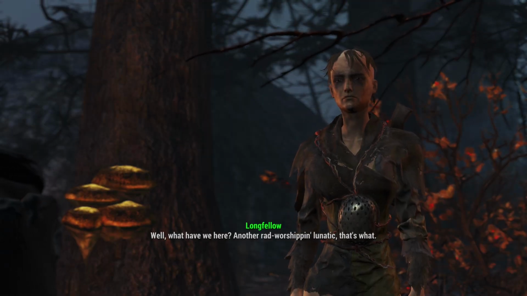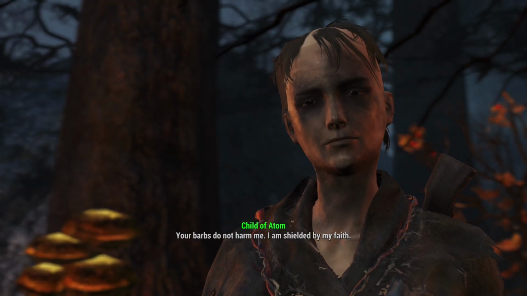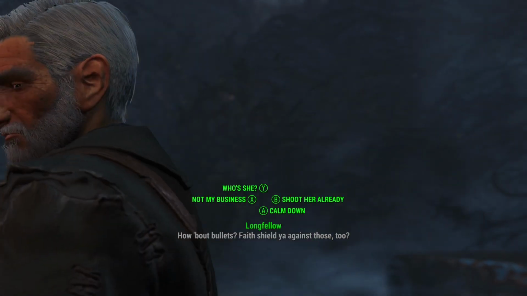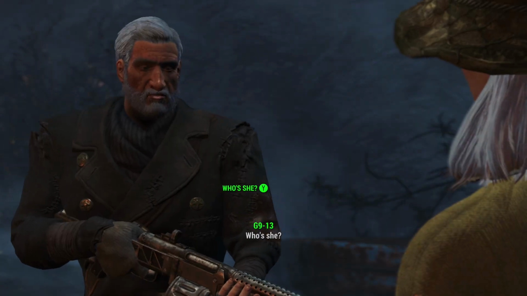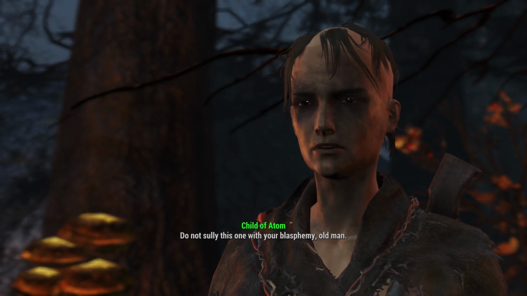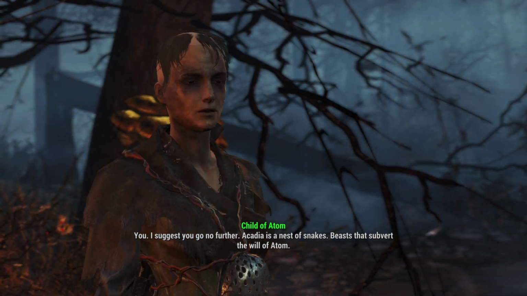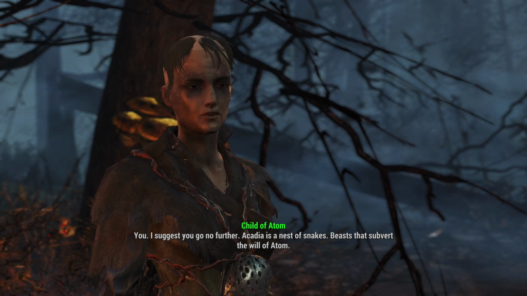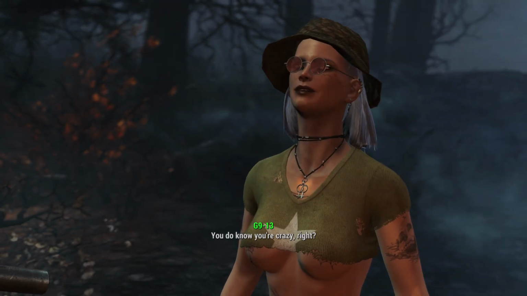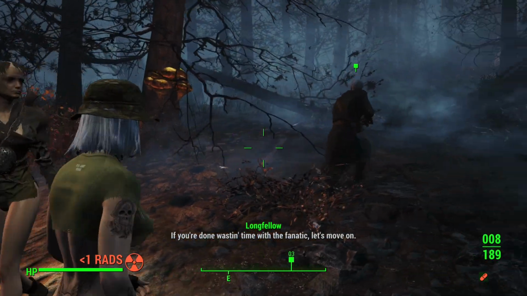Damnation, old man. Well, what have we here? Another rad worshiping lunatic. That's what. Your barbs do not harm me. I am shielded by my faith. How about bullets? Faith shielded against the two? Who's she? One of them children of Adam preachers. Started off as pests. Now they're more like a menace. Do not sully this one with your blasphemy, old man. You. I suggest you go no further. Acadia is a nest of snakes. Beasts that subvert the will of Adam. You do know you're crazy, right? Watch yourself, outsider. You walk through Adam's kingdom now. If you're done wasting time with a fanatic, let's move on.